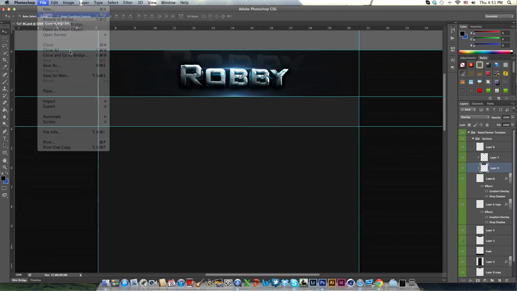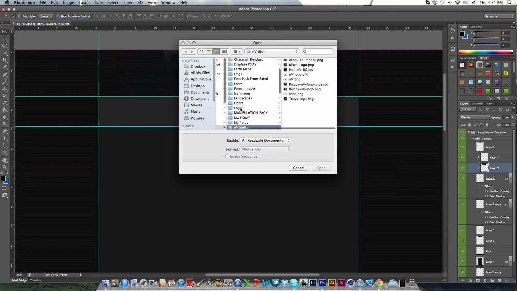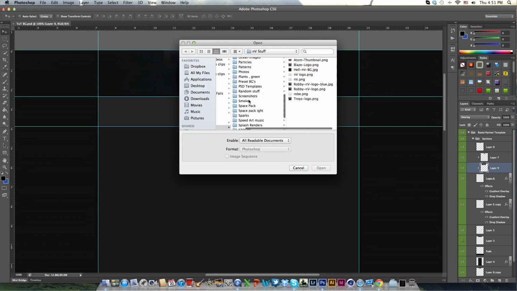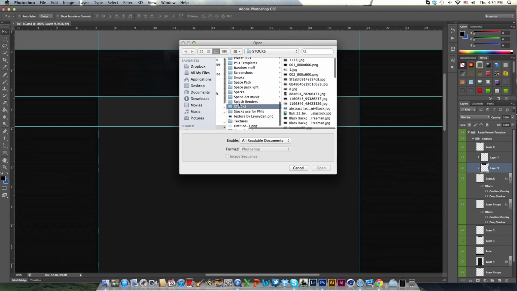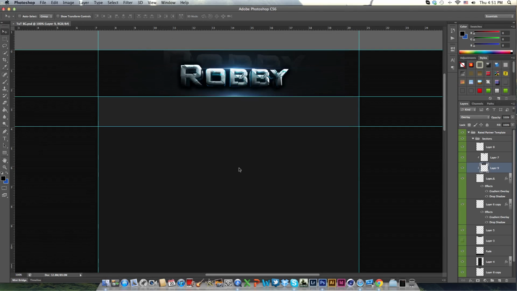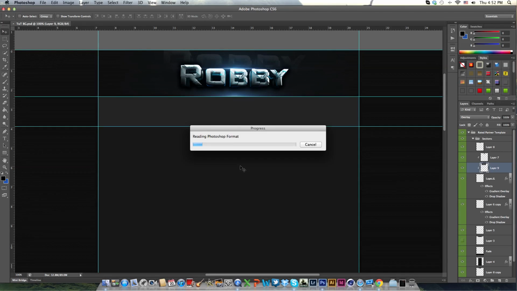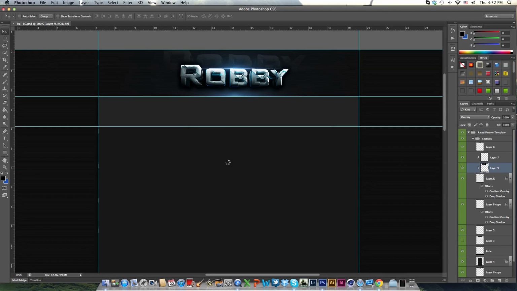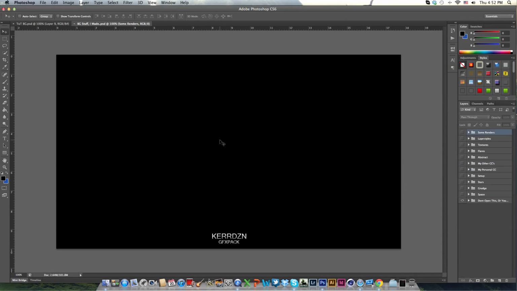So, starting off, since I already said this is going to be a space themed background, and space is one of my favorites to do, I have all my space stuff in one specific PSD, which I got out of a graphics pack. I can't remember who, but I have it all in one thing, so it's kind of convenient. A lot of people do this with color corrections. Cartesian is the one who I got that from.